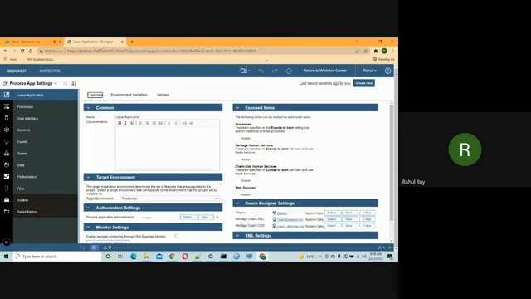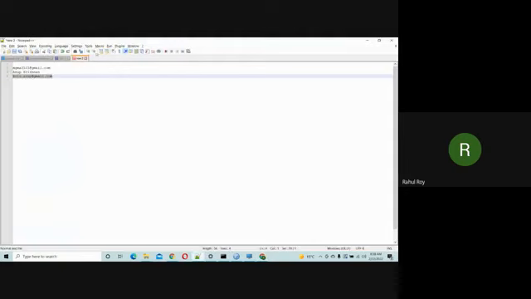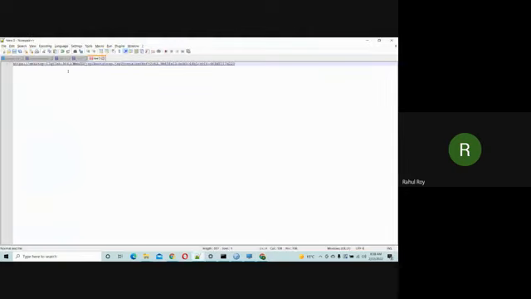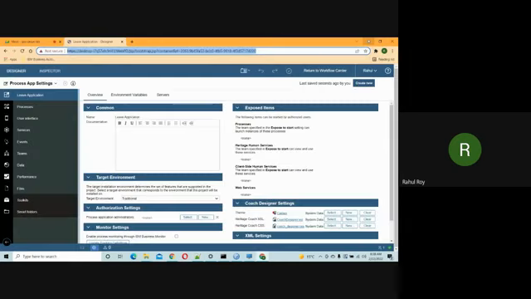Now how do I differentiate this by my URL? Let me just copy this thing. You see here, this is the actual URL of my process designer. And if you see here, we have the same host name and port number. Then we have a slash, and then we have something called webpd. Webpd stands for web process designer. So this is the URL for your process designer, and you can easily navigate to it from your workflow center.